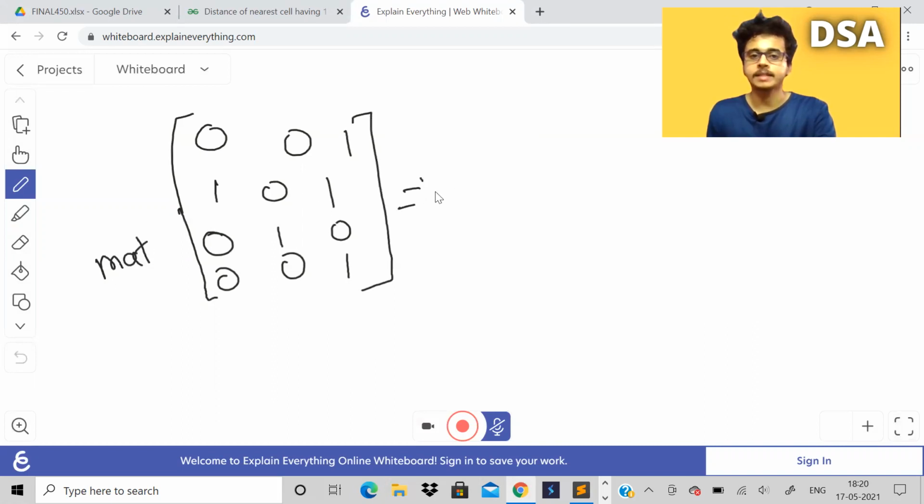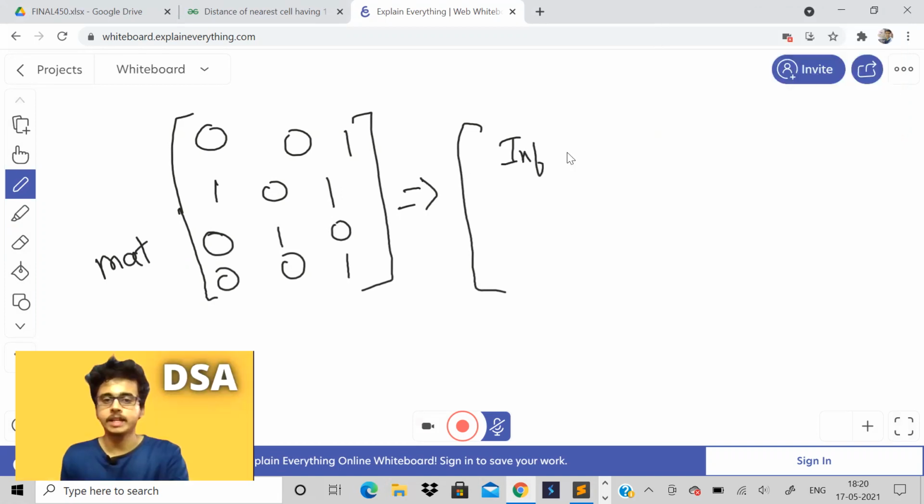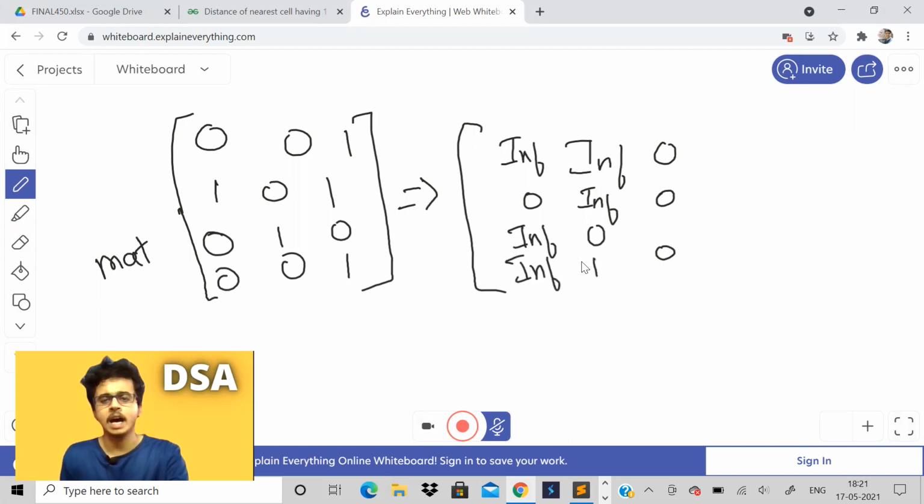And how is my answer matrix going to change now? Wherever 0 is there, it will be infinity initially. And wherever 1 is there, it is going to change to 0. So we are assuming infinity, which means the distance from the nearest cell is initially assumed to be some very large value. Okay, let me just fill it, and I have filled it now.